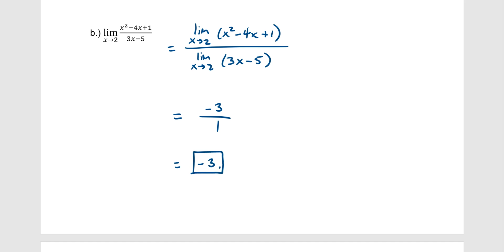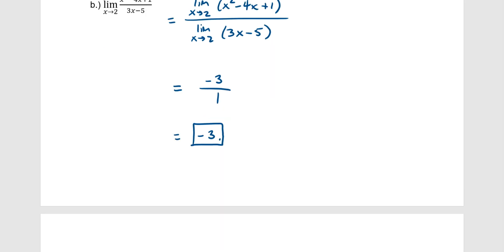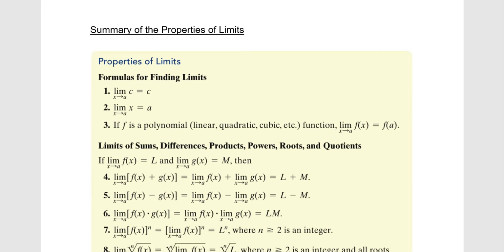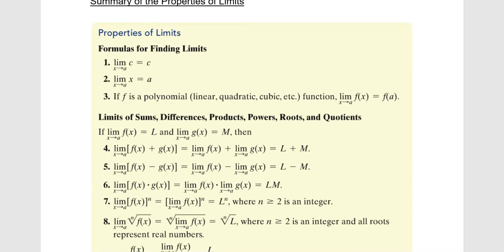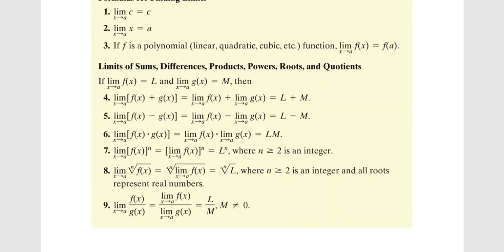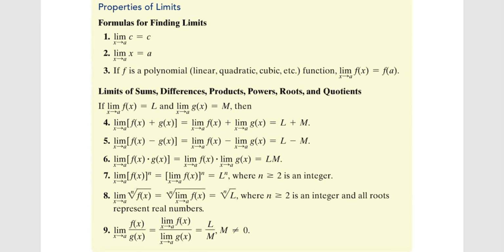And when you're doing these limits, just always remember what you're actually doing. You're saying, in this case, as the x value approaches 2, the function value for this function will be approaching -3. So as x gets closer and closer to 2, the y values get closer and closer to -3. So here's a summary of these properties. You can just kind of take a glance at them if you want. I just have them here so they're all in one place. They're everything that we just mentioned though.